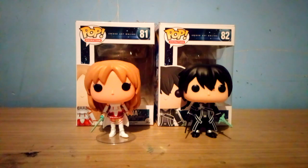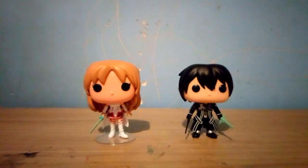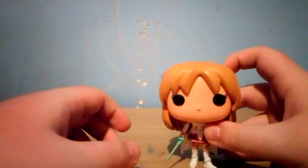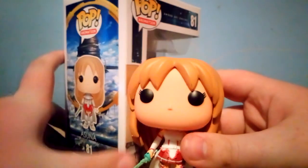Sorry, their boxes. And yeah, so move the boxes off to the side because we've already looked at the boxes, and move Kirito off to the side so we can focus on Asuna for a minute. As you can see, I'll take her off her stand because the stand's not very useful, she can stand on her own. But as you can see, the face is done in a bit of a darker skin tone than the box shows.